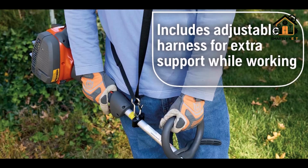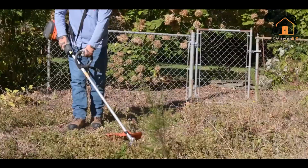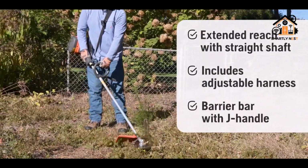This brush cutter excels in performance, reliability, and user-friendly features, making it a top contender for those looking for a durable gas-powered tool to tackle their yard maintenance efficiently.